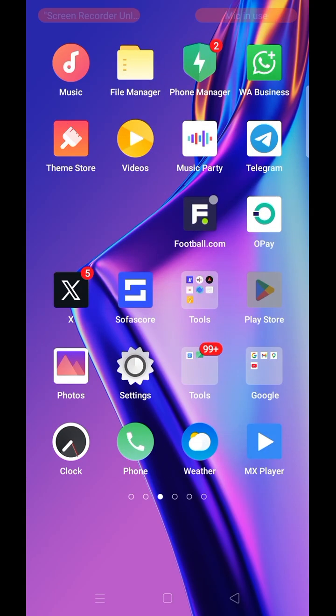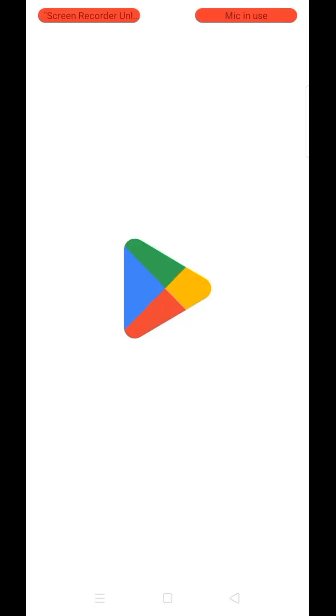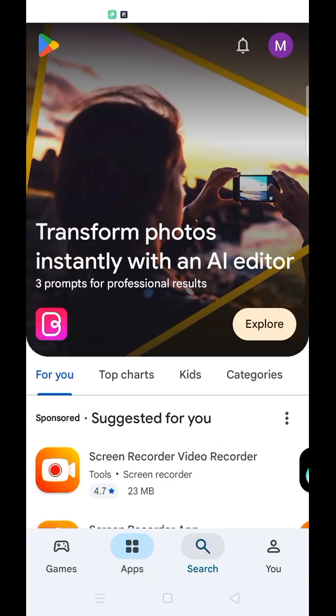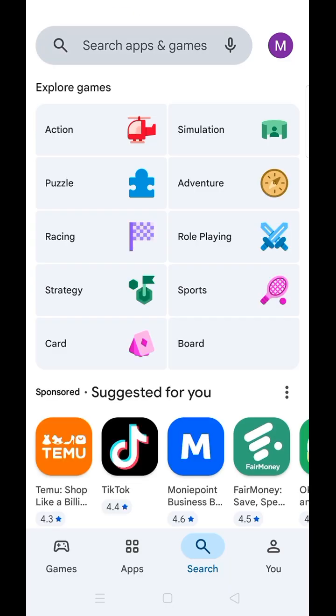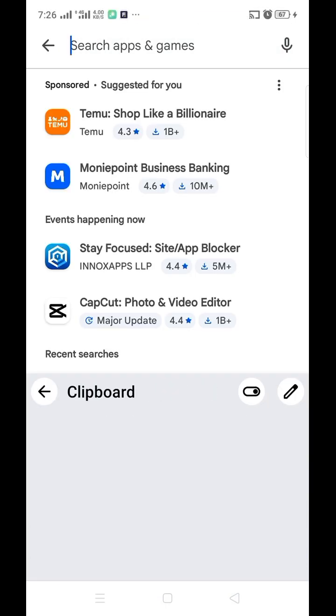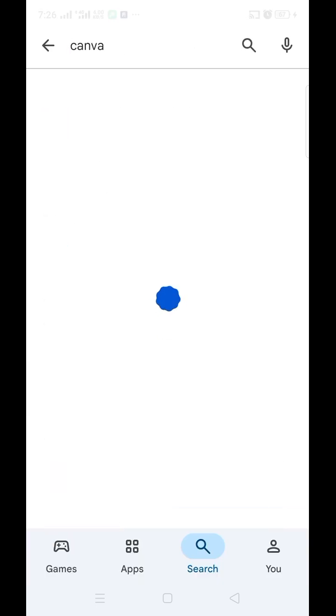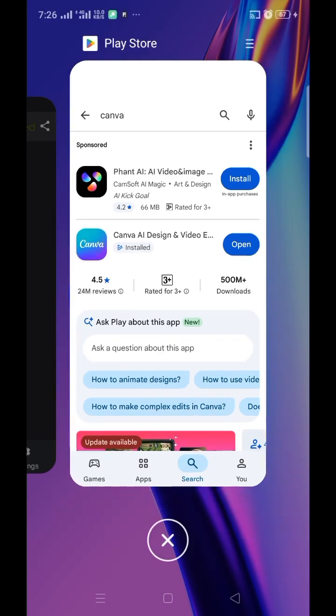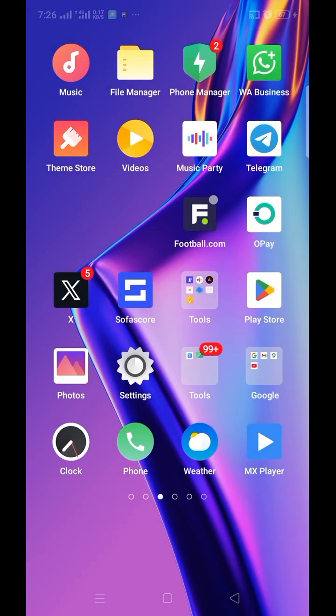Let's check. Okay, that's successfully installed. So let's go and check for it.